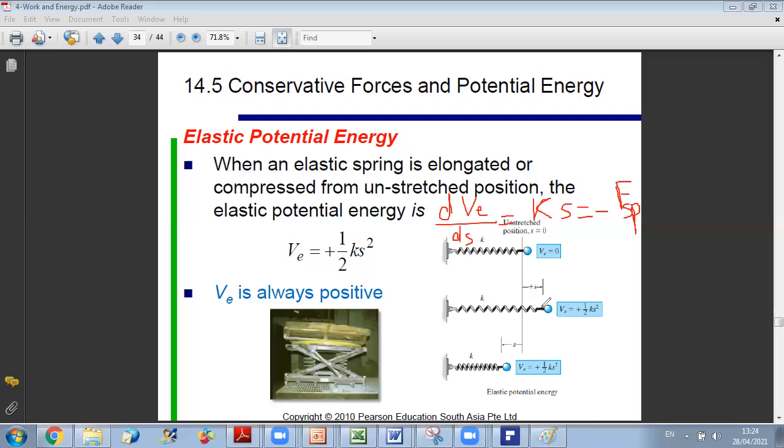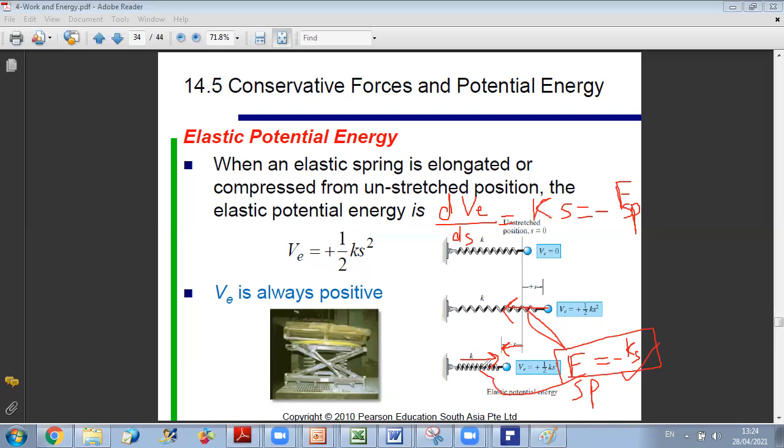That is correct because the spring force on the ball, when the spring is in tension, the force is backward, and when the spring is in compression, the force is forward. So what is the expression of the spring force acting on the ball? F spring is minus KS, because when S is positive, the spring force on the ball is towards the left, and when S is negative, meaning compression, the spring force is to the right and the minus turns into plus. So minus KS works in the case of tension, giving a negative force, and in the case of compression, giving a positive force.